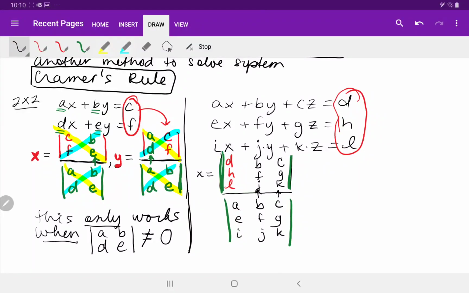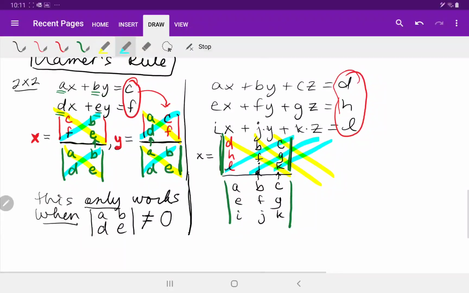That's it. And then you can do your down, down, down, minus up, up, up, down, down, down, minus up, up, up, by duplicating the first 2 rows. Just the way that we did it in the other ones. Or you can do it the other way, which is in another video on how to find determinants of 3x3 matrices. So that's if I want to find x.